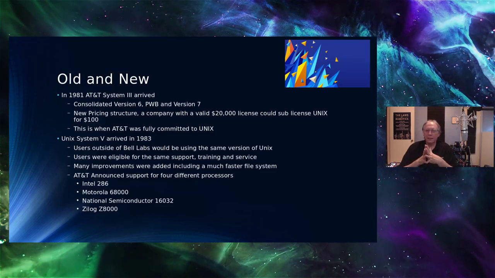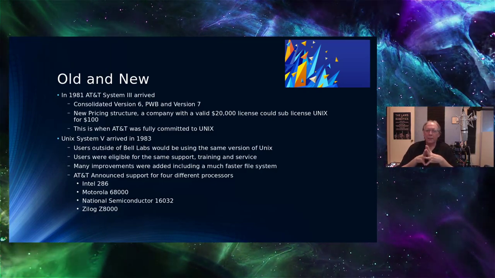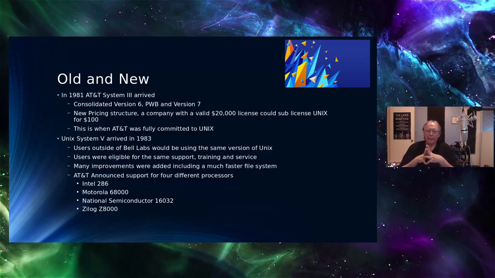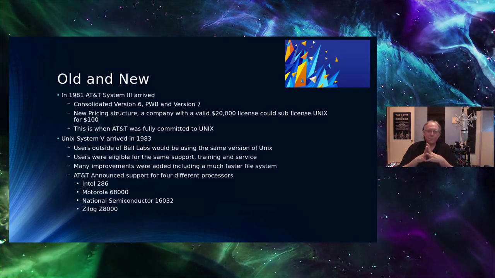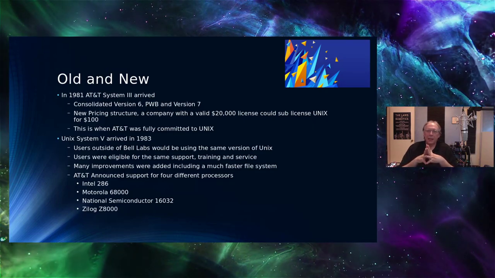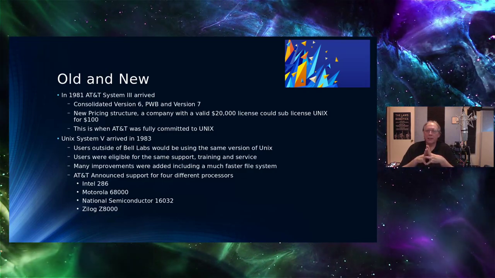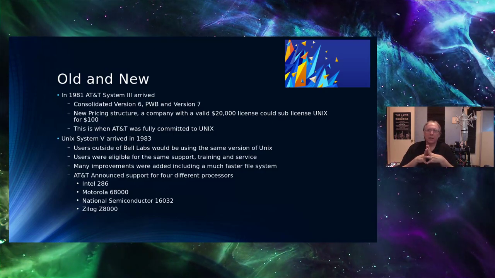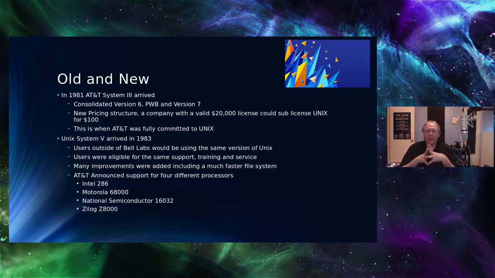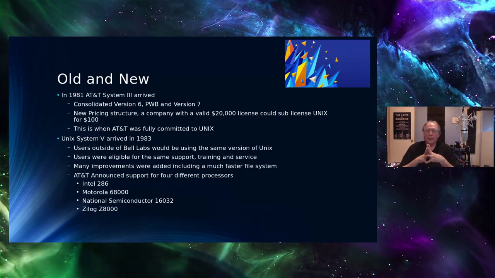At this point, I would say this is where AT&T fully committed to Unix. It wasn't just a lab toy at this point. Now it was a viable enterprise function, and they got behind it really strong, within the limits of the consent decree. They were not allowed to go out and sell hardware and software at that point. It wasn't until the breakup by Judge Greene that AT&T could officially sell Unix and sell hardware systems with Unix on it. Unix System 5 was really where that occurred, and now we started seeing Bell Labs versions of Unix being sold outside of the company.